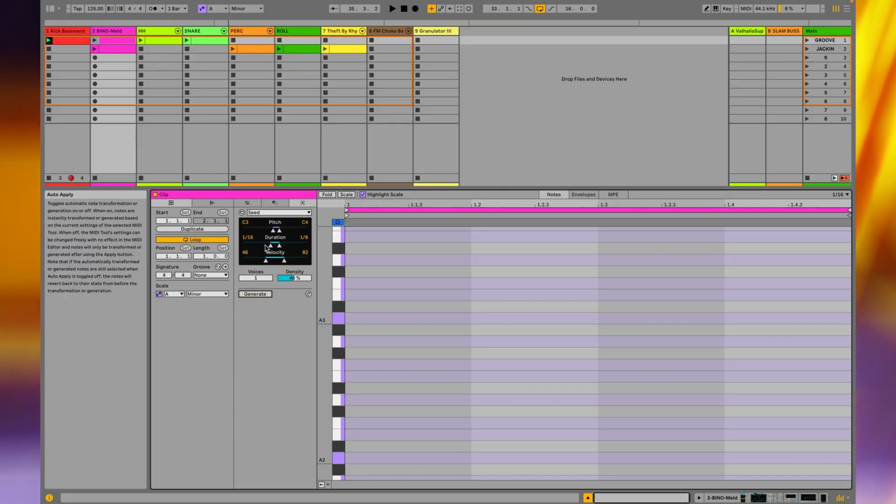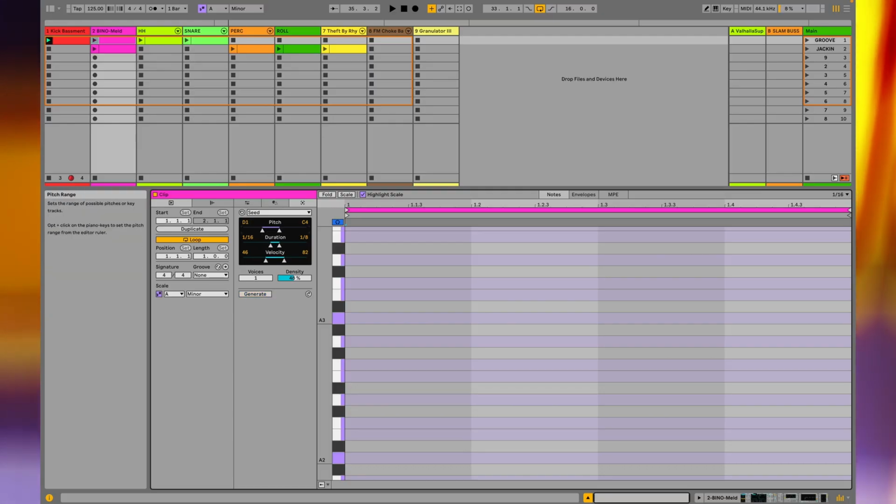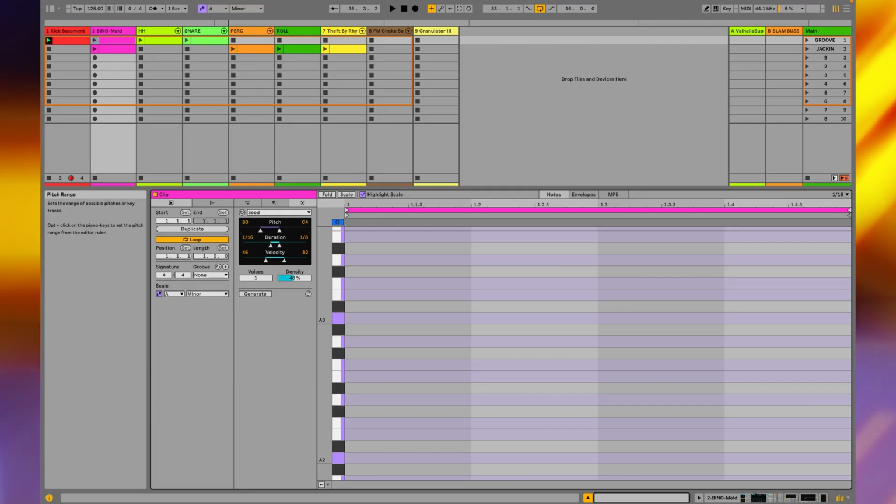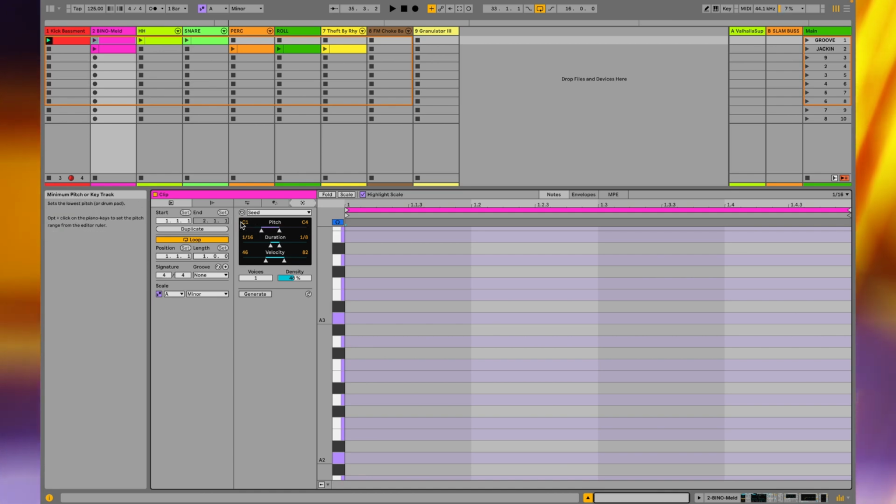But if I turn this off, bring this down, so say we'll go, because I'm creating a bass line, we wanna go down the octave range, so we'll go to the A0, and let's just see what we come up with. I can actually click this. Here we go, and click this, and we'll go say A2, right? Great.